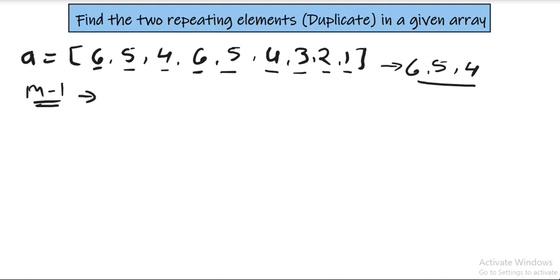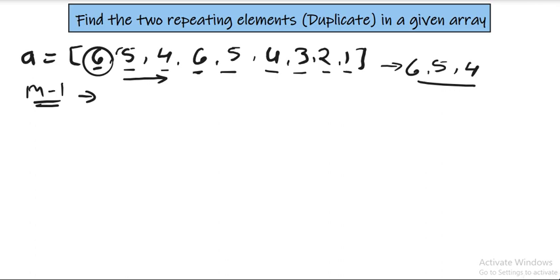What method one says: here for 6, I check all the elements on the right hand side from the 6 onwards. One by one we check 5, which is not the same as 6, then 4, then 6 here, so we can print that 6 is a duplicate.